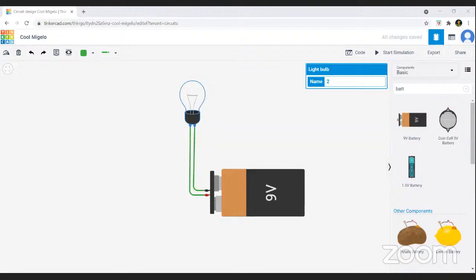You can try any experiment on this today, and you can create your own circuits. Now you have got the platform, you know how to use it, you know from where to find the components, how to create circuits. So go ahead, keep experimenting, and we'll see tomorrow with the new topic.